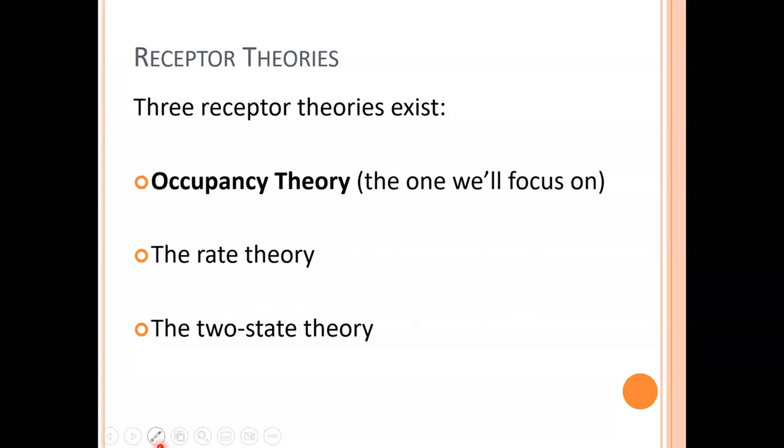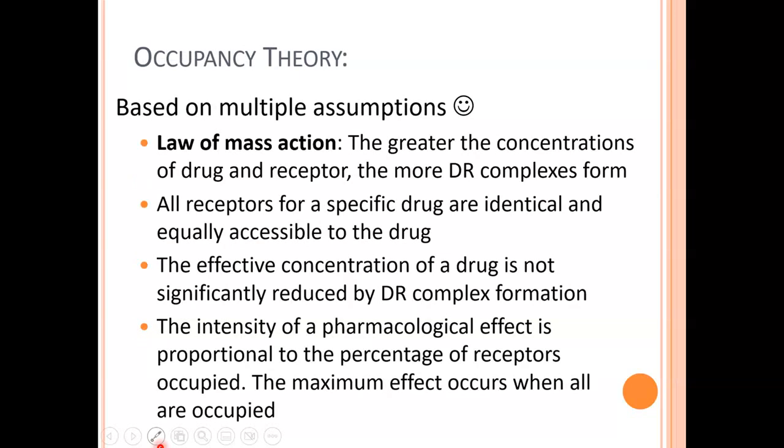So there are 3 receptor theories where we talk about trying to visualize how these events occur. One is occupancy theory, and this is the one we're going to focus on. We could talk about all 3, but it'll become confusing, so let's just do one. Do one and do it well. There is also, though, rate theory and 2-state theory. So know that while I'm going to teach you occupancy theory, there are 2 other theories, and they are valid in different ways. And all 3 theories have limitations, which is why there are multiple theories.